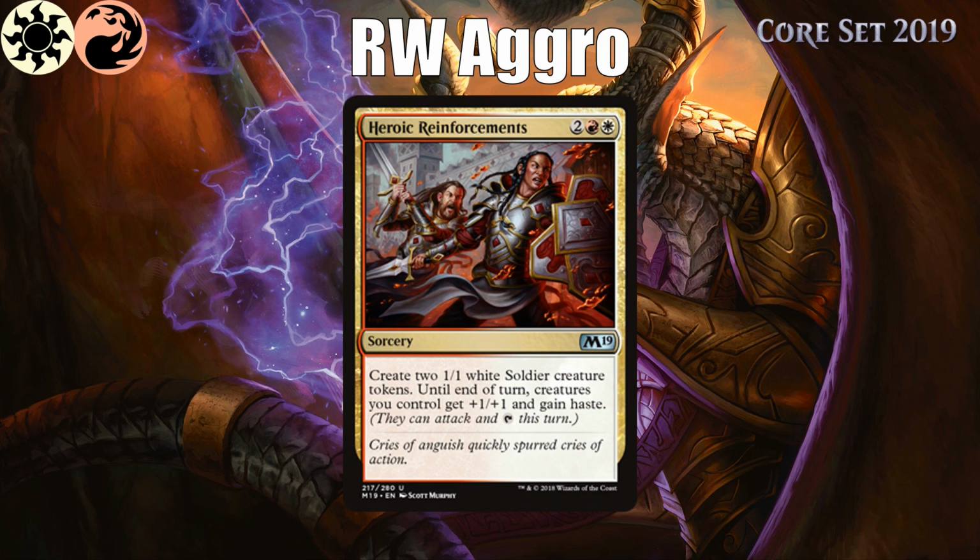This is a strong signpost uncommon, and it really pushes you towards doing two things, and it does both of those for you, which is awesome. This color pair wants to both be going wide with efficient creatures and creature tokens and pumping the whole team. And guess what? Heroic Reinforcements does both. Why not? It's going to be the kind of card that might end games on turn 4 sometimes. That's how strong of a signpost uncommon it is.